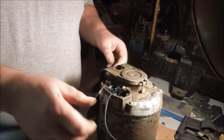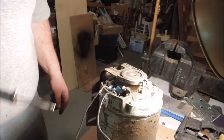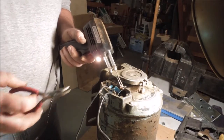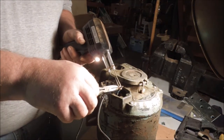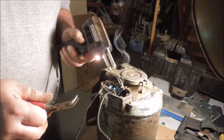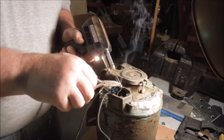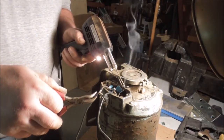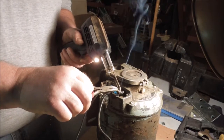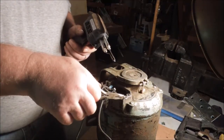A good connection. Still not yanking on them, because that wire inside the motor, I'd hate to break it off down inside. Would be a major bad day. Now I'm going to use a soldering gun to heat up this solder joint here so I can pull the wire off. Desoldering now. There we go.